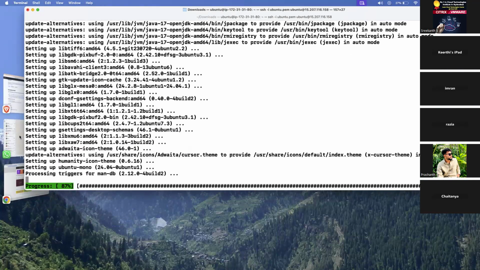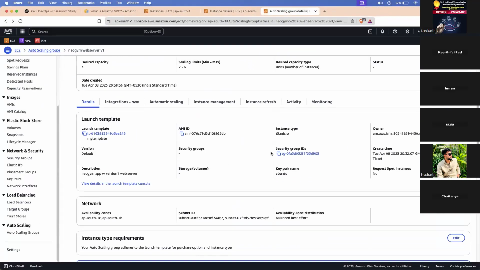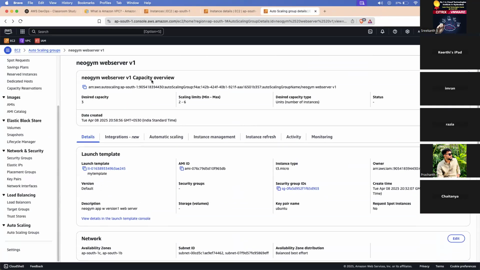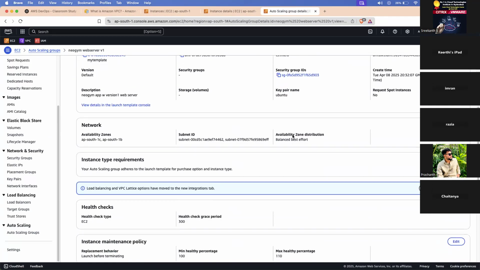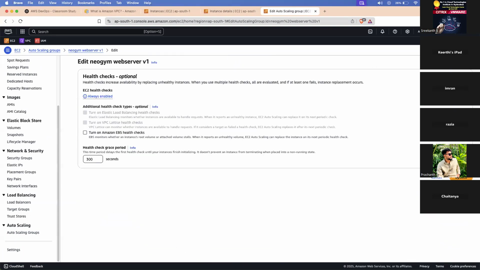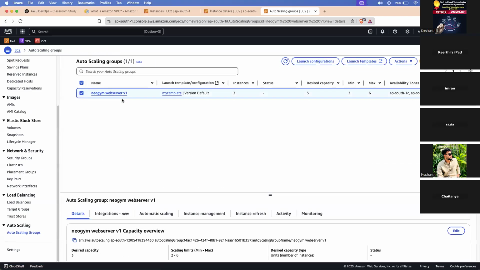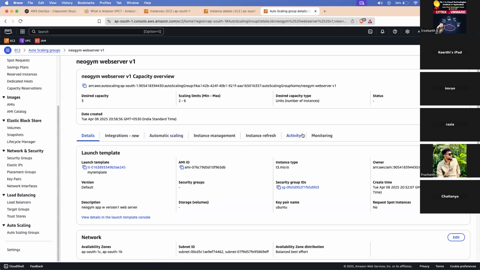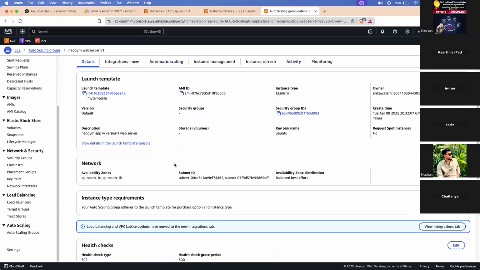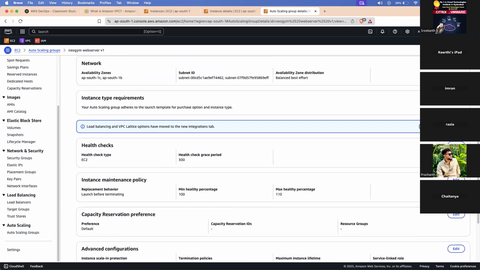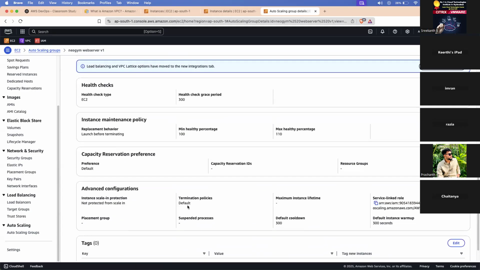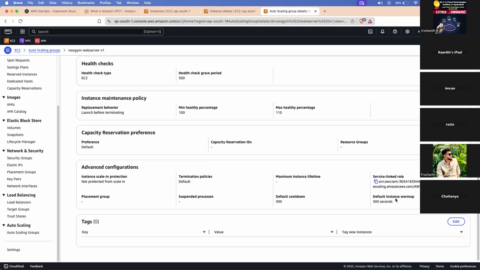Sir, where do we see what percentage we have mentioned? In CloudWatch we can see that if you enable CloudWatch. Okay. Can we edit this NeoGym auto scaling group and mention 1 or 2% because 3 is not being reached? Yeah, you can change that. Where is the tab for that, sir? That scaling conditions is not this, not health checks. Okay. Scroll down. No, not activity details itself. Scroll down. Maintenance policies. No, not that. Capacity preferences. Advanced configurations. That is in the auto scaling itself, maybe there.